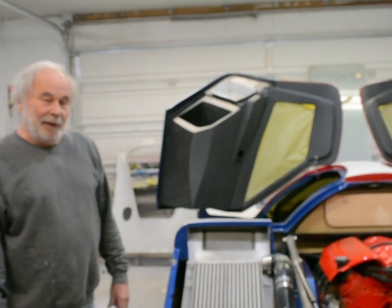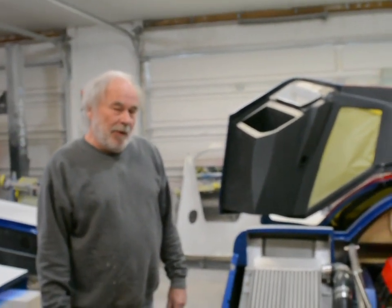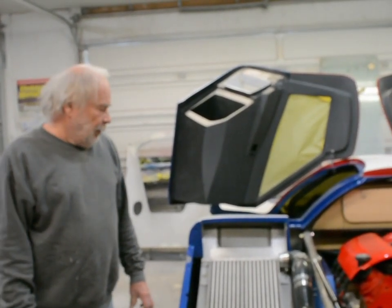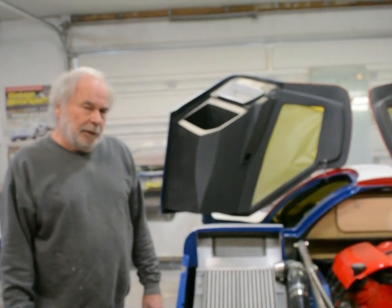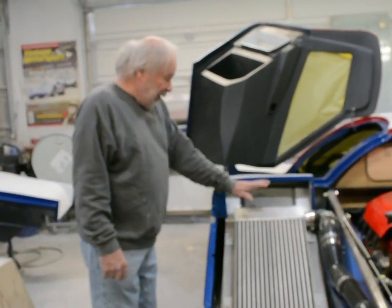So, I know you had some projects, but I do know that you have been working on this a little bit now. So, what have you done since I last was here? Okay. Since then, I installed the oil cooler.